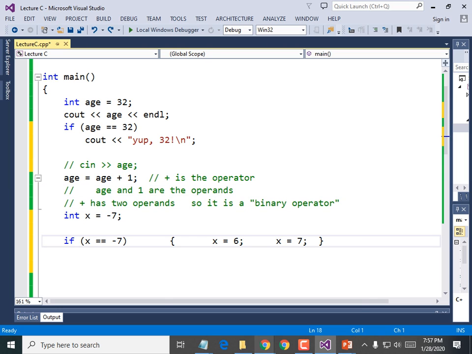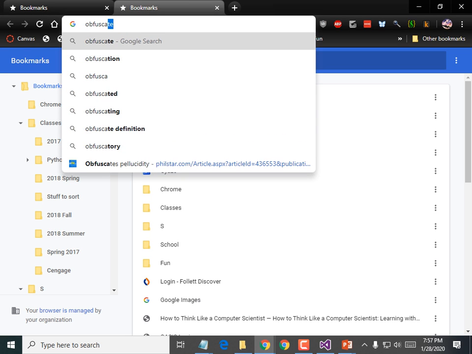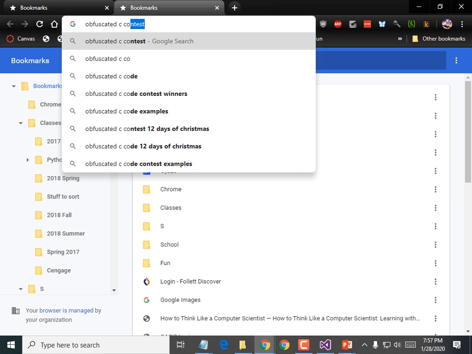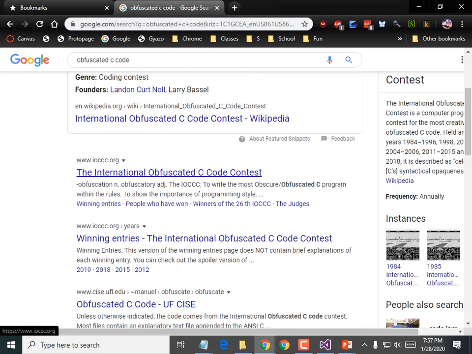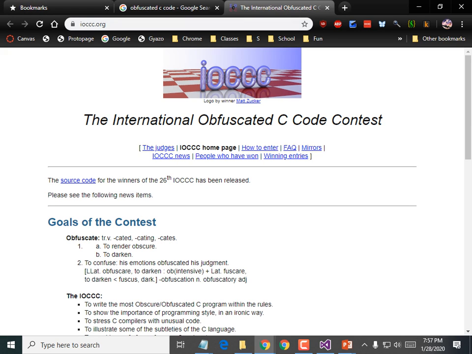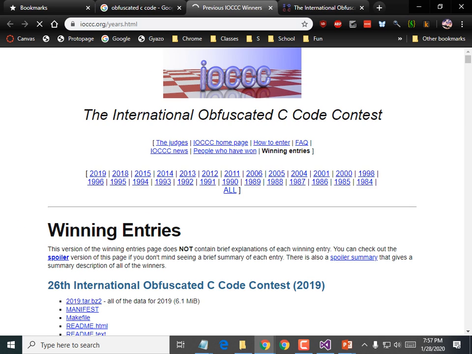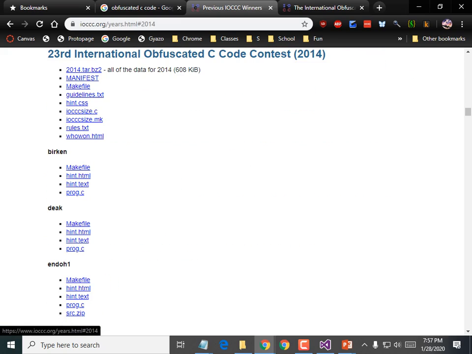Here, let me show you something. Obfuscated, which means something like hidden and garbled, C code. There's a contest, the International Obfuscated C Code Contest, where people try to write code that's impossible to read. So for example, see if we can find one.